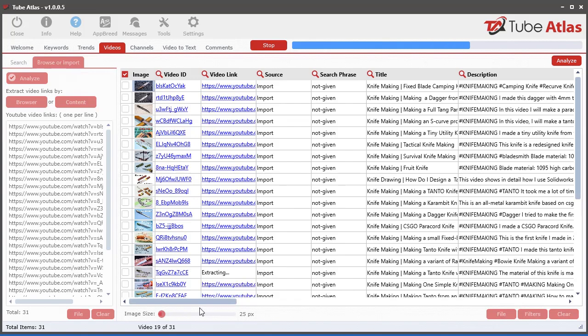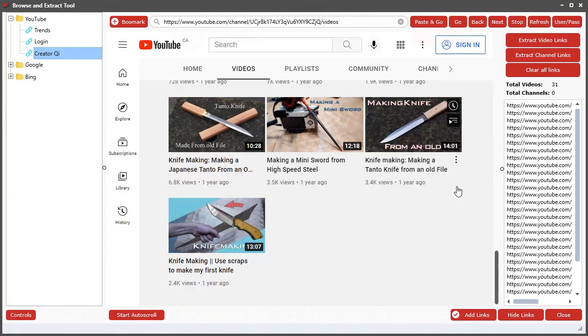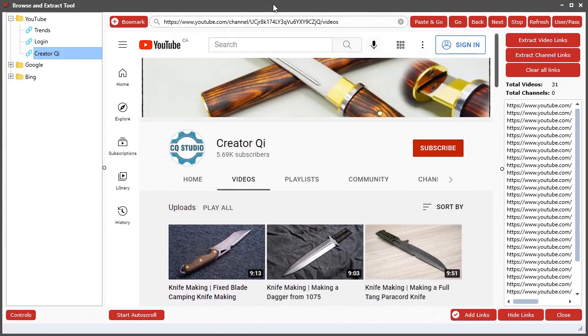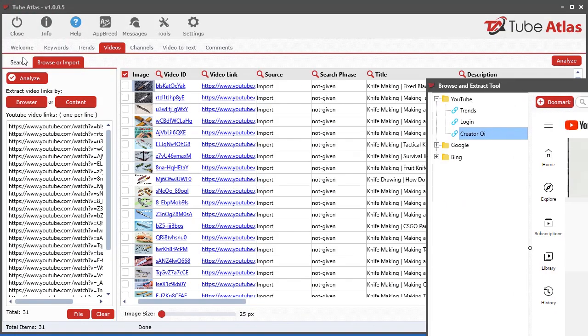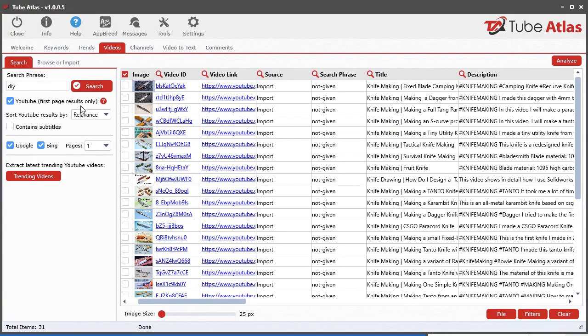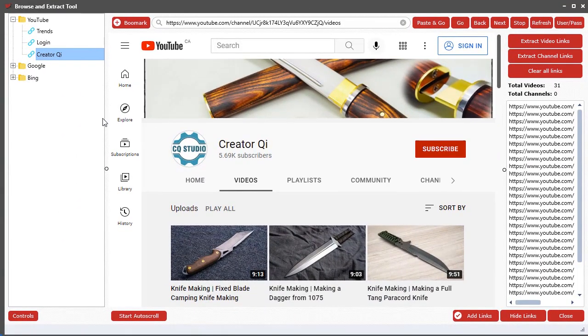So that's pretty powerful as well. So now you get an idea of just what you can do with TubeAtlas. It's pretty much limitless when you utilize the integrated web browser to do things. So it's very exciting. And so that's how I got around the idea that when you do the search from in here, you can only do the first page of results. But if you want to do an infinite number of pages, then do this.